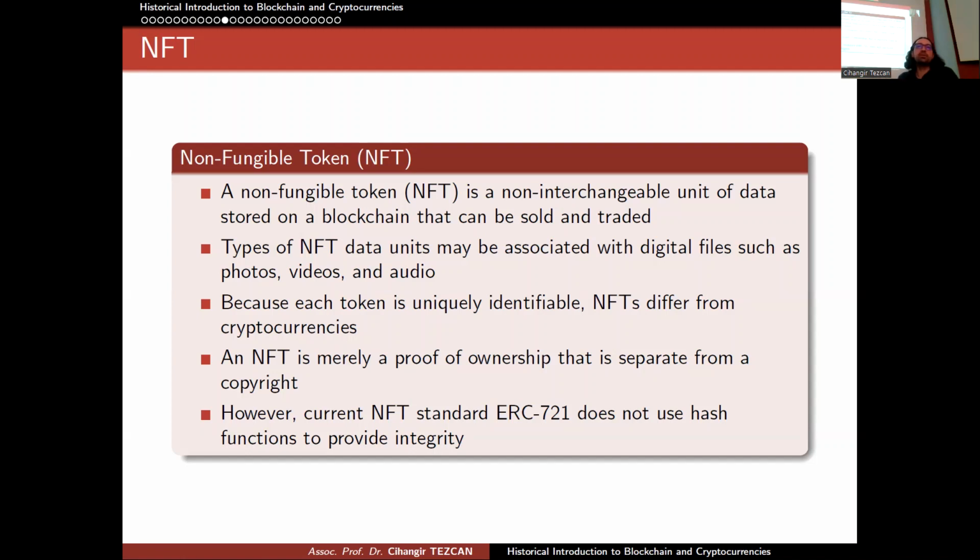But an image, for instance, if you are buying digital art, will be a few megabytes. And as you can see, even the Bitcoin block size is 1 megabyte. You cannot just store all of your images and videos in the blockchain. Some people think that when they buy an NFT, it is stored in the blockchain, but it is not. The only things stored in the blockchain are the description of that NFT and the URI that links that NFT to digital data.